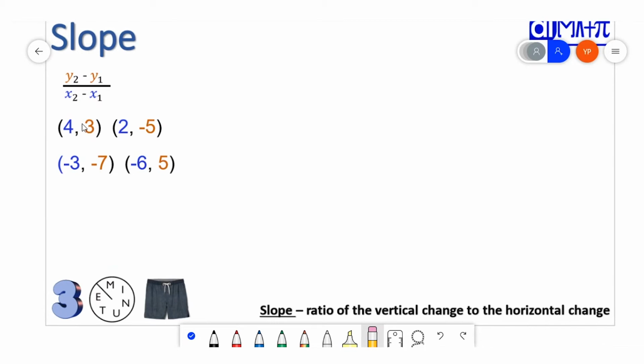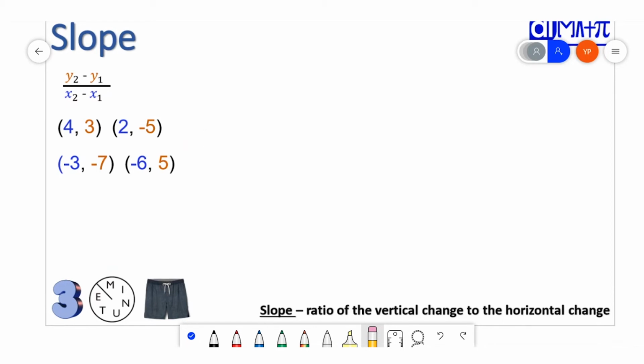So on each problem, you'll be given two coordinates, whether you have to find your own coordinates or they are given to you. The examples I'm going to do today, you are going to be given the two coordinates. As you can see, on each coordinate, you have the x and a y. That x and that y is going to correspond with the same x and y's in the formula. I'm going to go through and label your x and your y to show you which one will be the x1, the y1, the x2, and the y2.